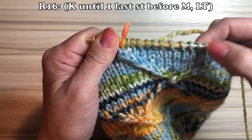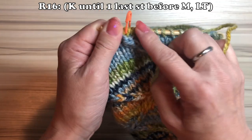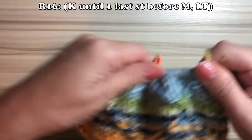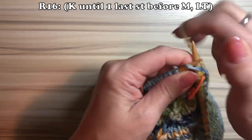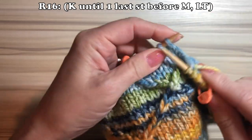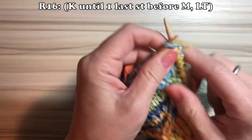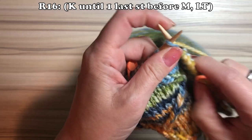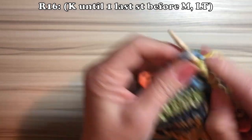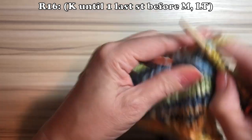By the way, the reason why I'm showing you row 16 is that in my previous video, it was maybe tough to understand, so I just want to make sure about it. For how to knit from row number 1 to row number 15, please watch my previous video. You'll probably understand there. If not, just come back.